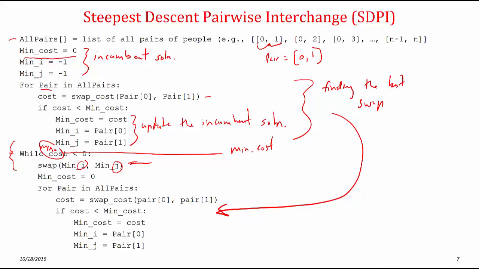So let me go back and correct something I said earlier. When we were talking about finding the best swap here, I said we're going to do that twice, right? We do it once here, and then we have it again in the pseudocode here. What I actually meant is we do this at least one time to see if there are any good swaps. Then if there was at least one good swap, we do it at least a second time. But we're actually going to do this computation until we don't have any more good swaps. We don't actually know how many times I'm going to find the best swap. It's going to be an undetermined number. It will be determined by the specific data.